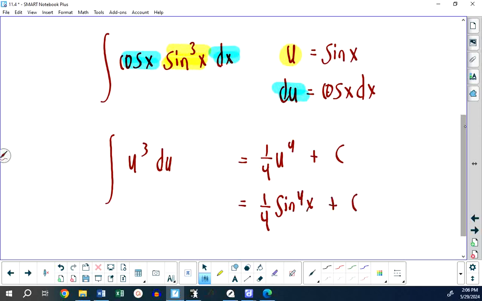And this is what I meant when I started off today by saying certainly there are many problems that would fall into this area of using integration by substitution. You don't really need to. You can look at it and reason it out. But as you get deeper and deeper into calculus, there will be problems that you need to do the substitution to see what's going to happen.